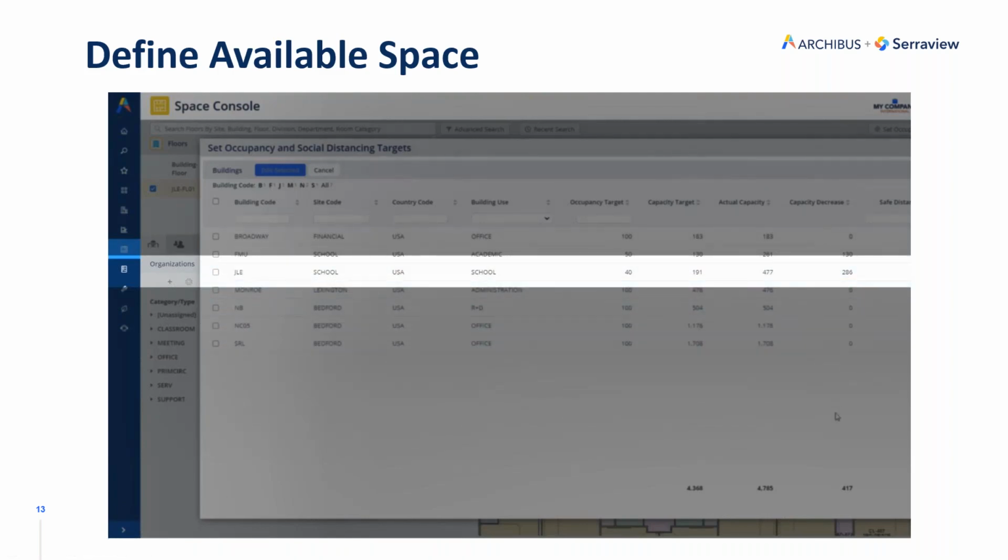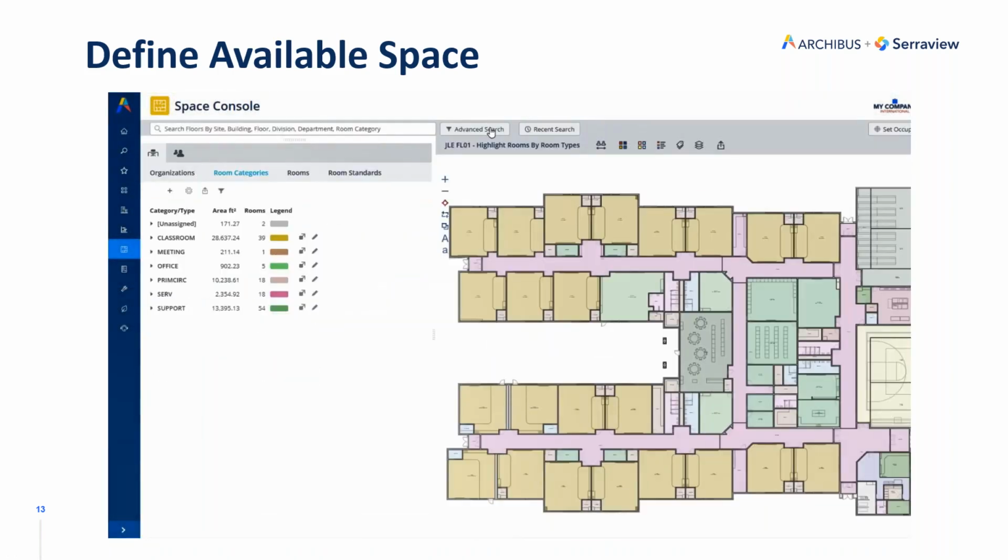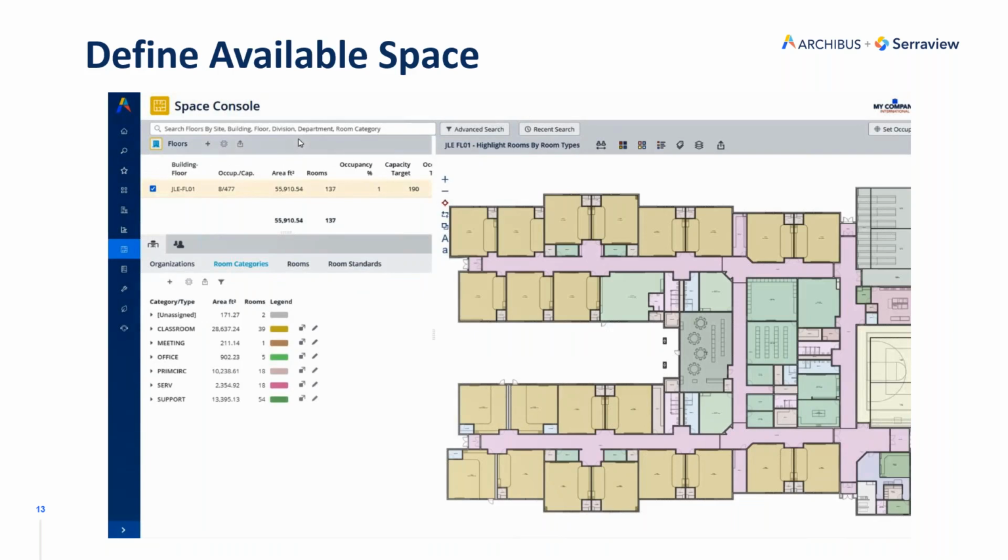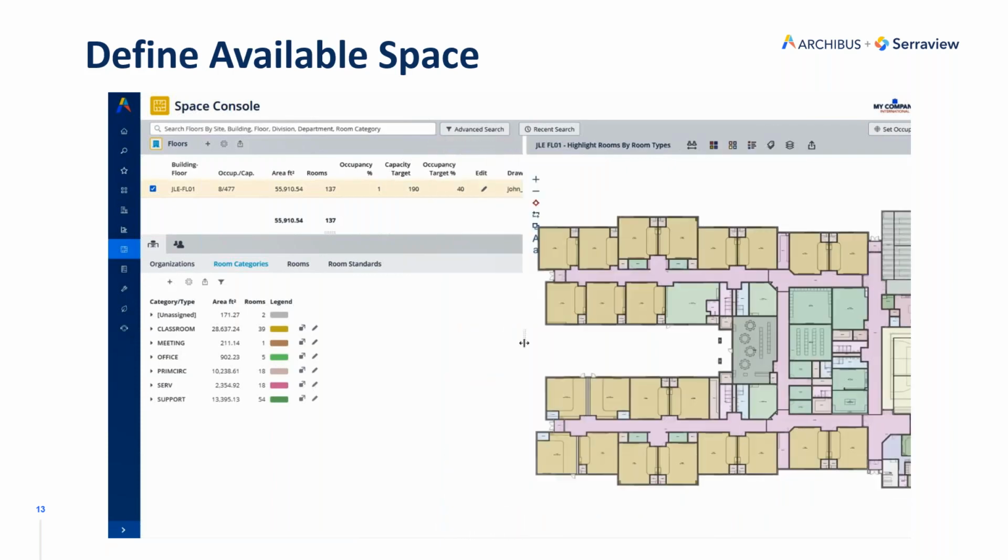Now, as that happens, I actually need to look at the individual space and think about how I reduce capacity in those individual rooms. Originally the individual classrooms were already designed for normal capacity, in this case about 25 students in an individual room.